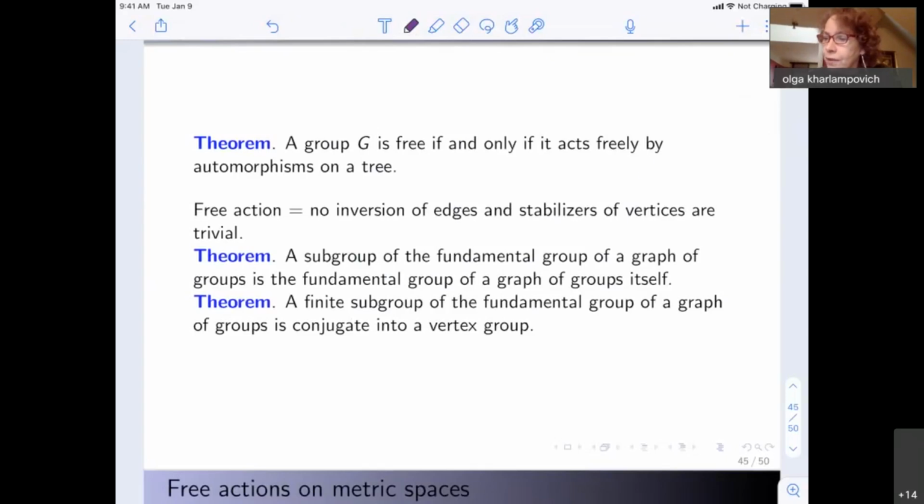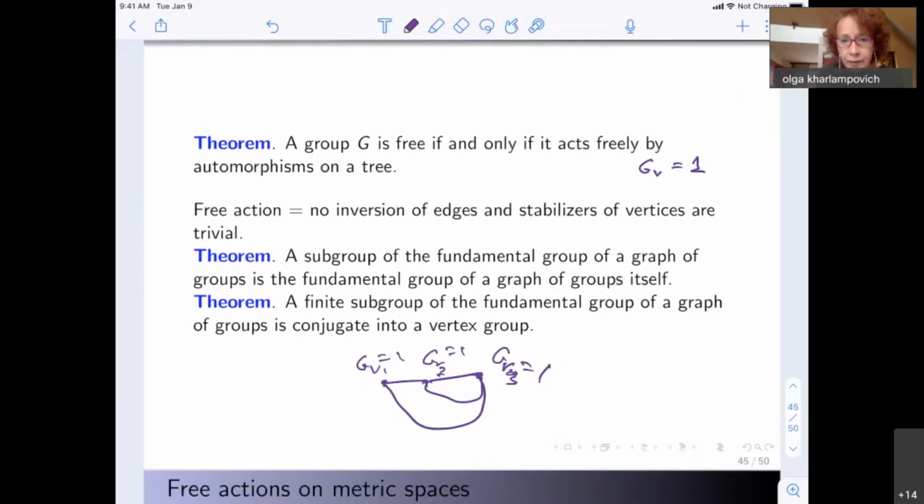So all GV are going to be trivial groups. There are no stabilizers of points. So vertex groups are trivial. And then, what are the relations? So we got some factor graph. But what are the relations? The factor graph looks maybe like this. Okay, so GV1, which is trivial, GV2, which is trivial, GV3, which is trivial. Maybe something like this, right? So these groups are trivial.